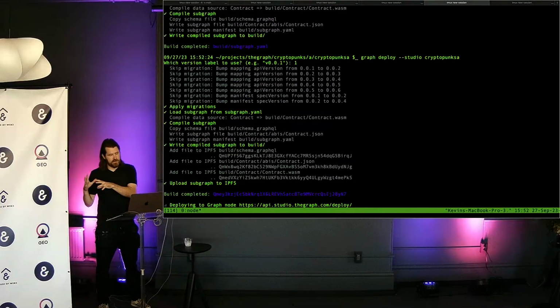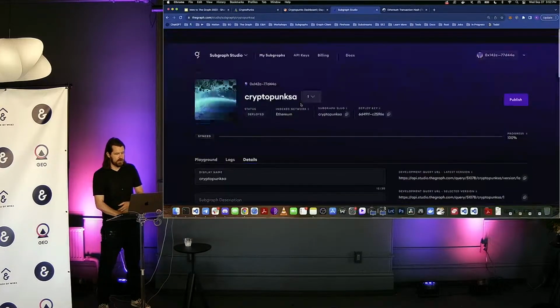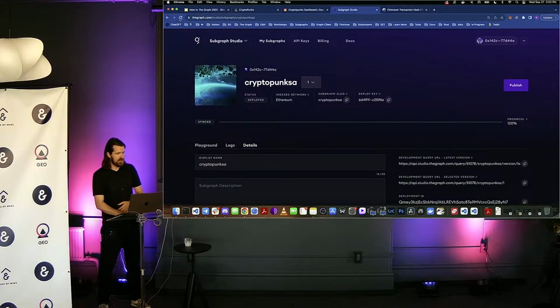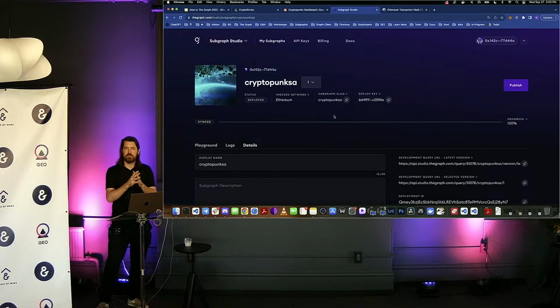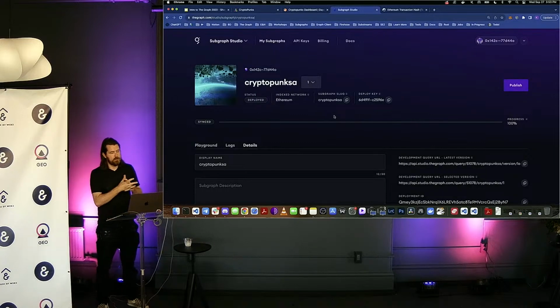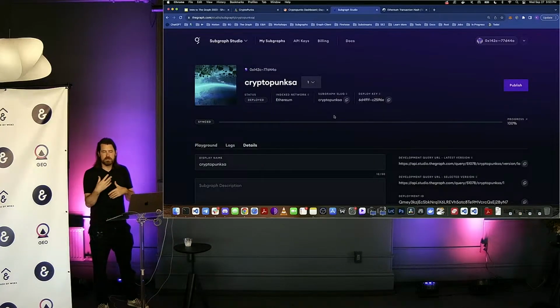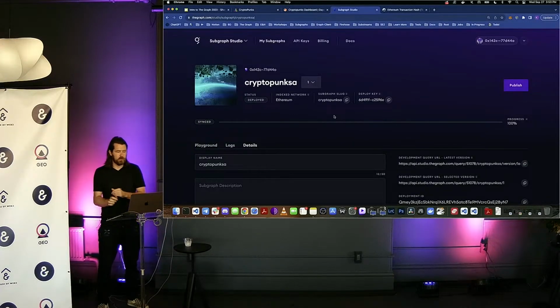So it's going to take our subgraph, deploy it to the studio, and start indexing it. As soon as it's done here, it's going to give us the URL for GraphiQL if we wanted to query it right here. But we can also just go back up here and start looking, and we can see that it is fully indexed. Normally it would take some time. If it was your smart contract, it would have to go back in time and parse all the blocks. But someone's already deployed this smart contract. It was probably me that did the basic CryptoPunks example, and so the hash of the subgraph matched, so it's fully deployed and available.